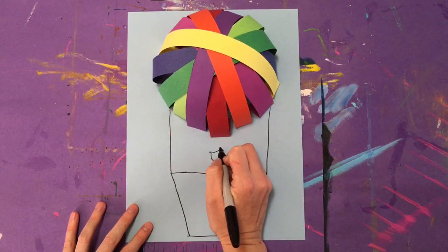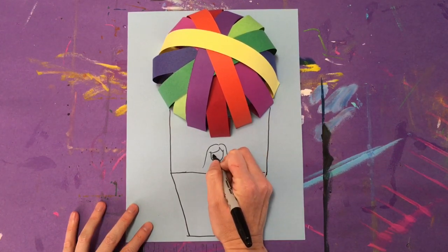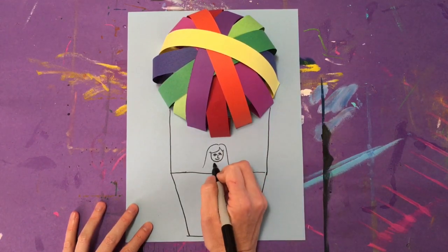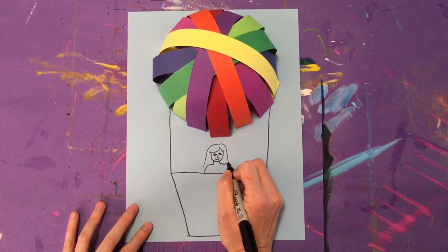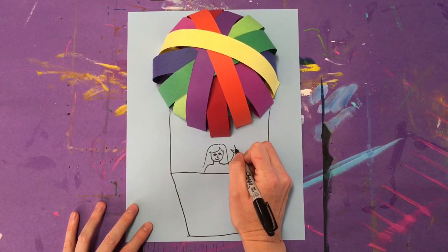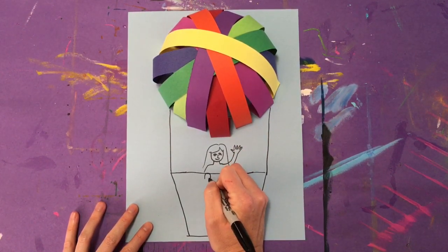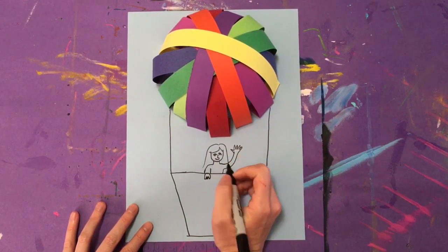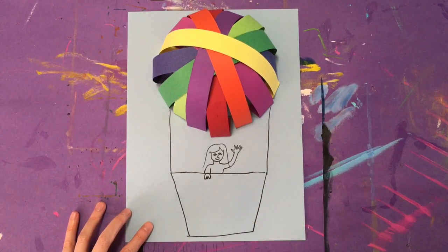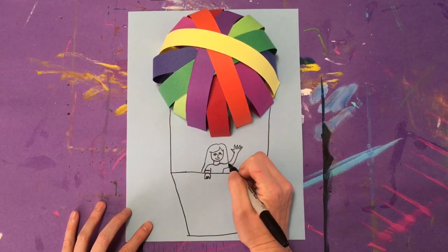Add your hair. Eyes, nose, and mouth. And then a neck, shoulders. Maybe you're waving to the crowd below you. Or maybe you're hanging on to the basket for dear life because this scares you. Don't forget to add some clothes. You don't want to be naked in your hot air balloon.